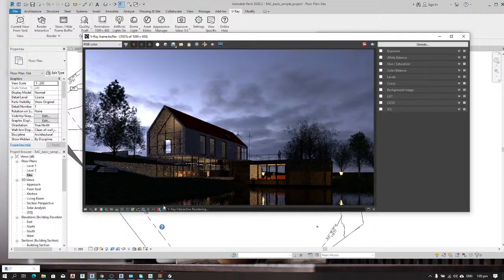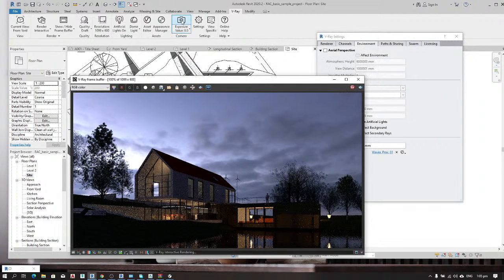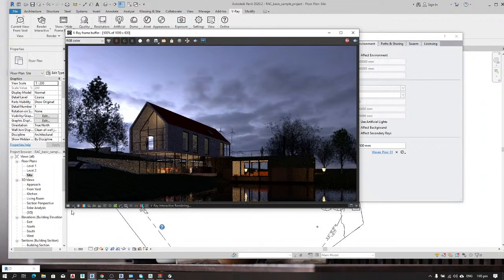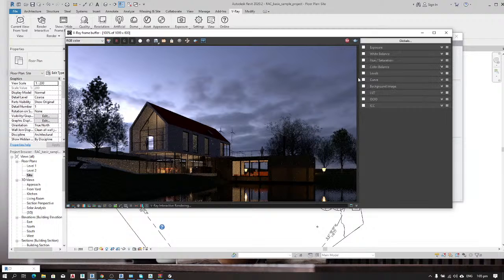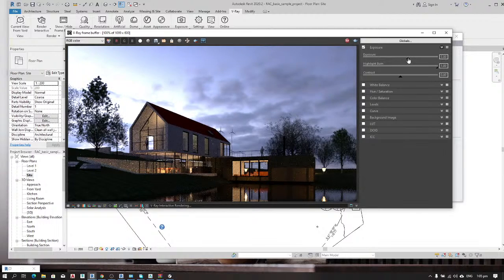If you are not okay with the exposure, maybe you think it's too dark and you don't want to be messing with this exposure over here, another thing you can do is enable, at the lowest left corner, the frame buffer. If you enable it, you'll see some color corrections, and if I enable exposure, I can use it to bump the exposure up a little bit, as you can see.